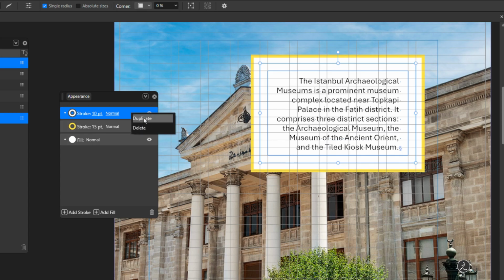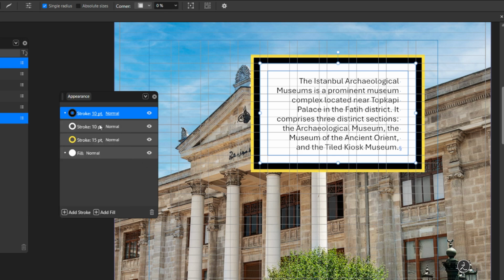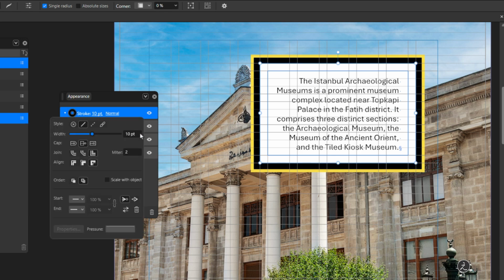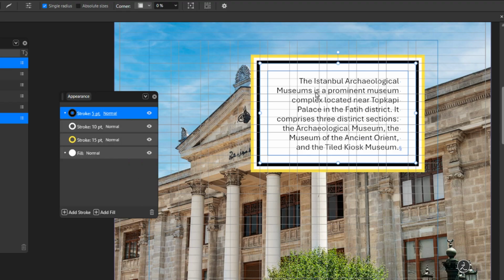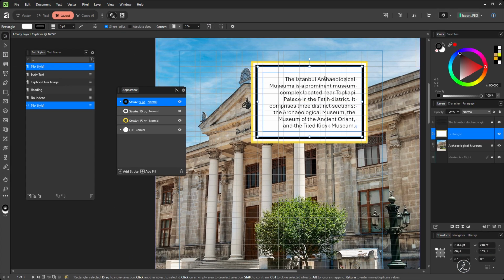And then I will right-click to duplicate that one more time, set that to black, and change the stroke width to 5 points. I like what I see. Maybe I can just bring this in just a tad. And we've got the breathing space.